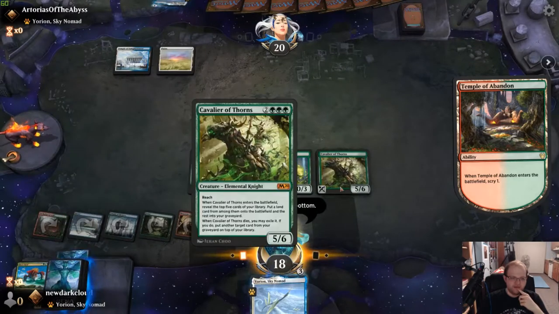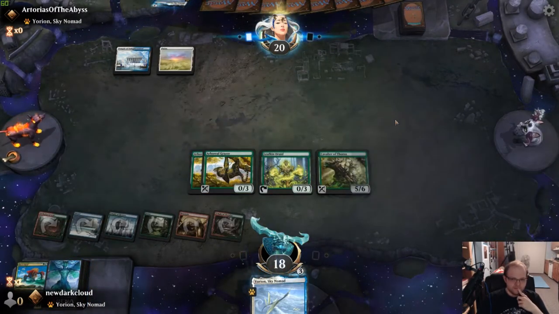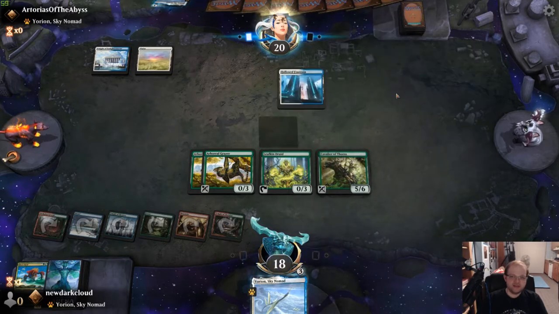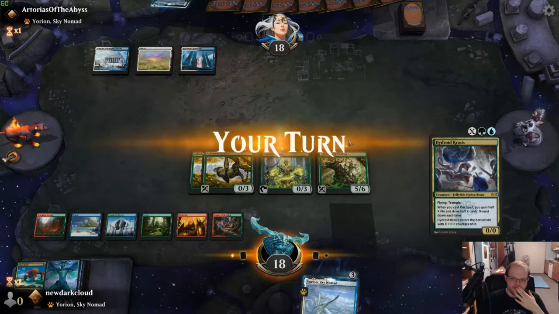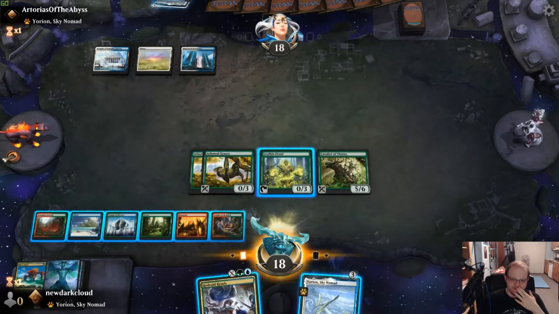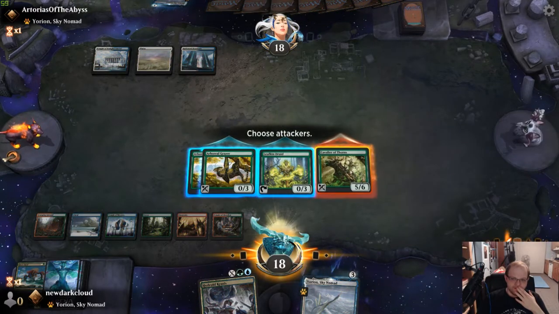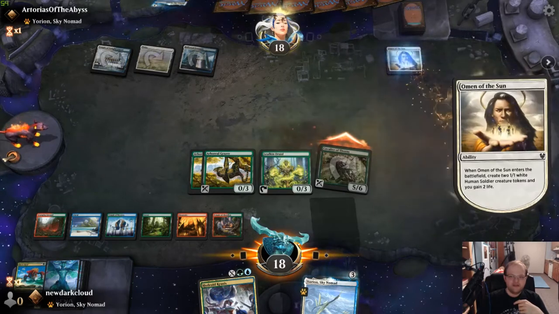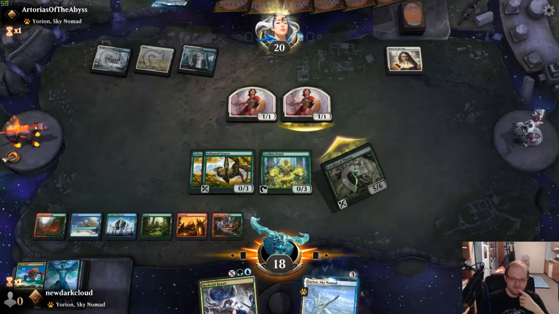I don't need that. I need a win condition. They only have two lands on board and I have six. Jesus Christ. What's your three drop gonna be? Brazen Borrower? Omen of the Sun. Oh, this is Azorius Blink.